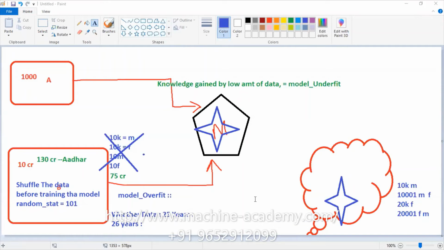Now let me show you one small example. I want to show you the difference between machine learning and deep learning, how it actually looks.